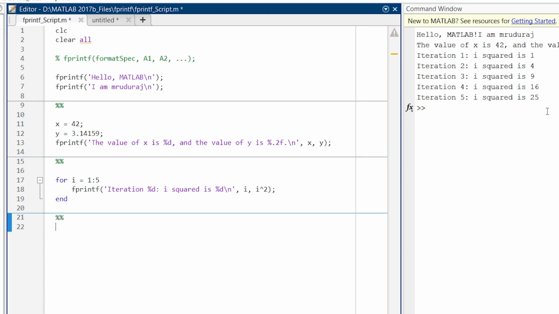Now let's jump to the next example. Here we are going to create a file, and then write something into that external file. Let's say you have a text file, you are doing some calculations in MATLAB, and you want to write that into the external text file. So how to do that? The aim of this video is not to teach you how to create an external file, but how to write something in an external file. If you want to learn how to create an external file, then I have a separate video for that.